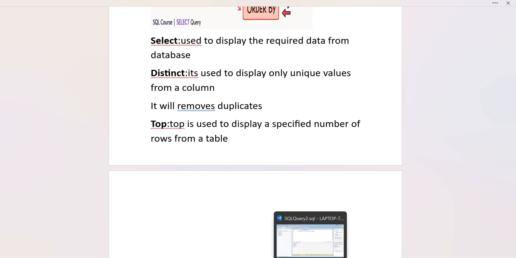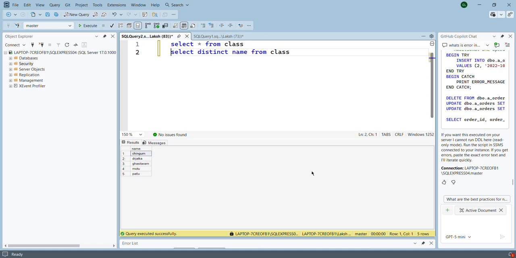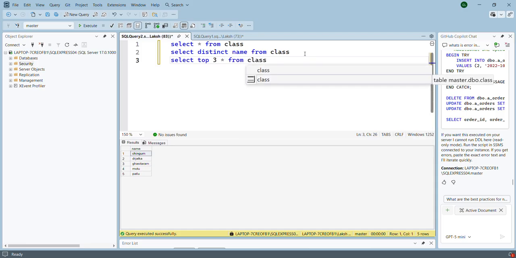Let us understand with the SQL query. Select top 3 star from class. Here it will display only the top 3 records from the table class.